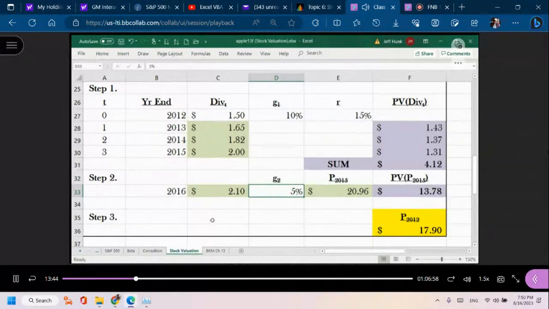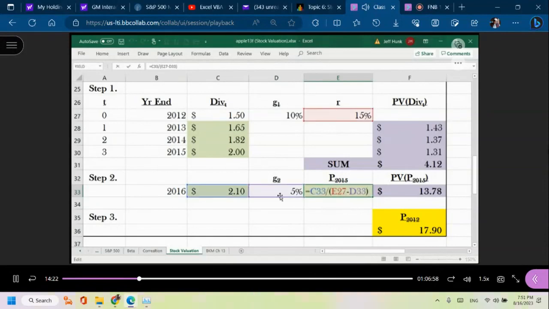So for stock valuation, to apply the Gordon growth model here, right? The time zero will be the end of 2015, right? For the second period, for the slow growth, constant growth period. So we know the growth rate, we know the required return. We can calculate the stock price as of the end of 2015, right? That's why I put it like this: price of the stock as of end of 2015.